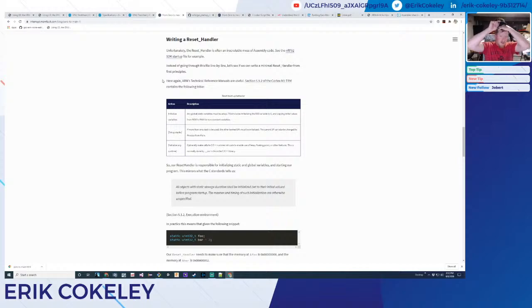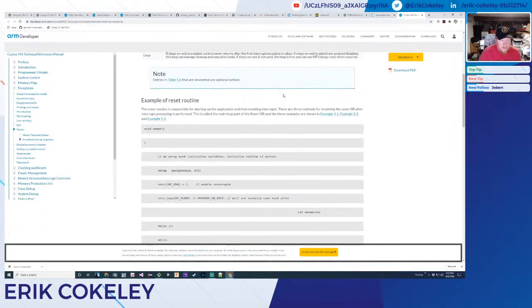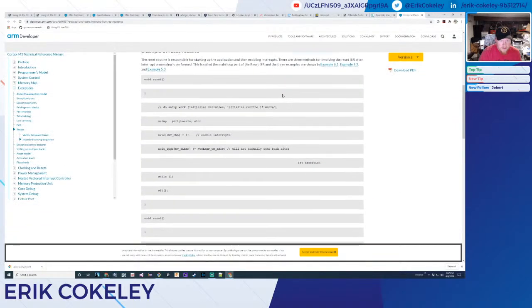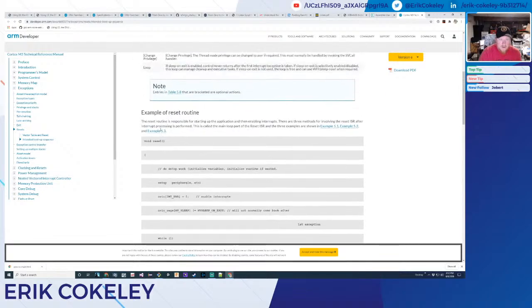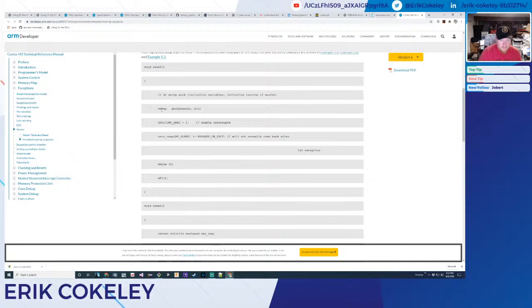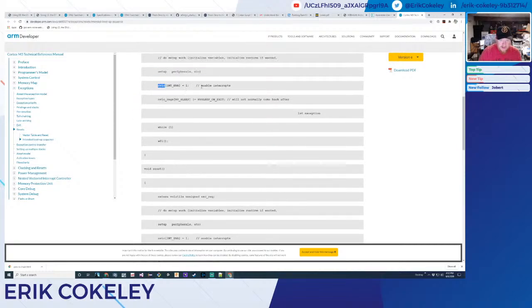All right, so here's ARM's technical reference manual. Manuals are useful. So here's the M3. So on reset, well, this formatting sucks. This is all a comment. The NVIC, they set enable interrupts.